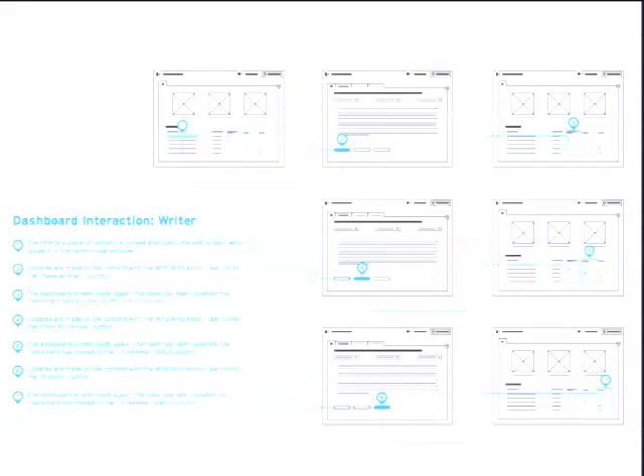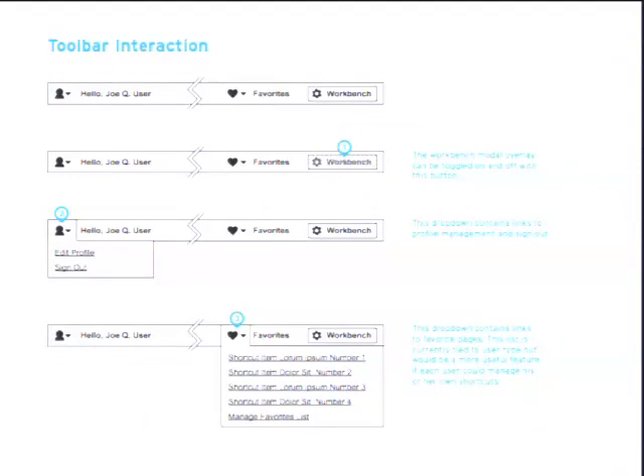He wants to redo the toolbar — he thinks it's too complicated. He wants to put personalized contextual links in the toolbar so that people can just add their own stuff. As engineers, we went, oh yeah, the Flag Module will do that for you — we can give you that in about a week, just tell us what it should look like. So we're really excited about the work Patrick's doing. At the same time, in the last three weeks, we had two different companies who don't even work with us offer help. One company here in the UK said, we're using this stuff and think it's pretty awesome, but we have some ideas for how it might be more awesome — and we have 10 work days we can devote to development. What would you like us to focus on?